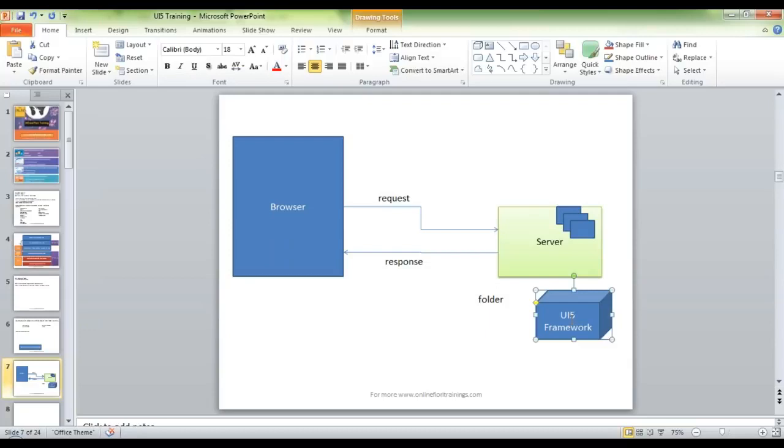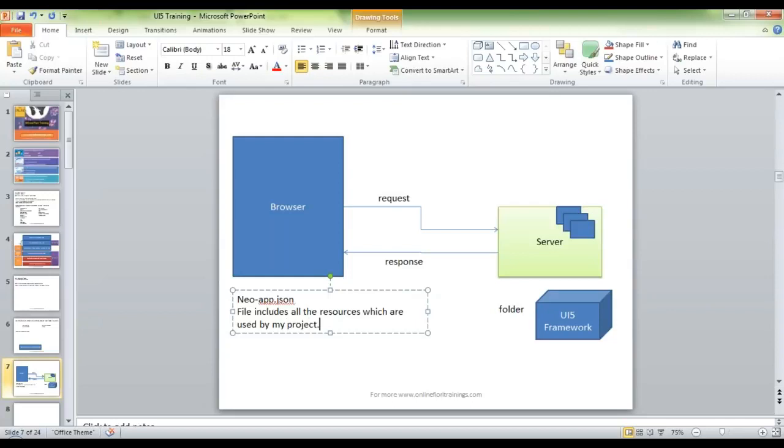There are different libraries. We will talk about all of them in detail in an upcoming chapter. But just understand there is a folder in the server where this framework is placed. Now, if you want to access this framework which is placed in a server folder, you need to give the path of that framework. That path is what we give in the neoapp.json file. So the neoapp.json file includes all the resources which are used by my project.